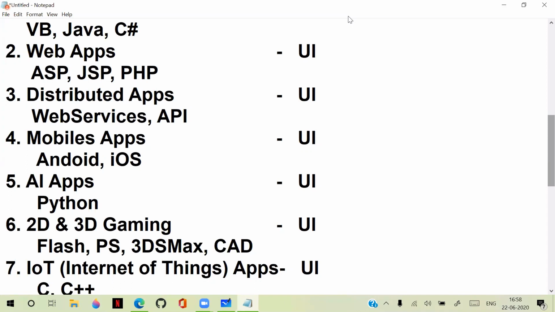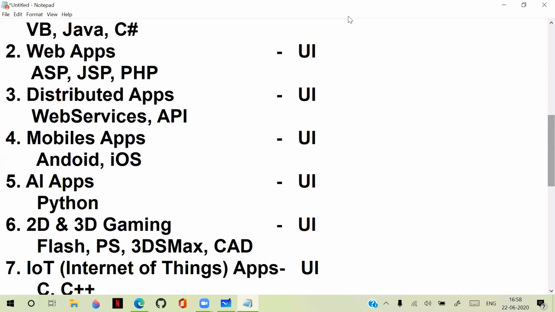Understood? That means in this session, we are going to learn only UI, front end. This UI will be suitable for everybody. You are a Java developer, you need UI. You are a .NET developer, you need UI. You are an Android developer, you need UI. You are a Python developer, you need UI. You are an ERP person, you need UI, right? That means you can show experience in UI technologies also.